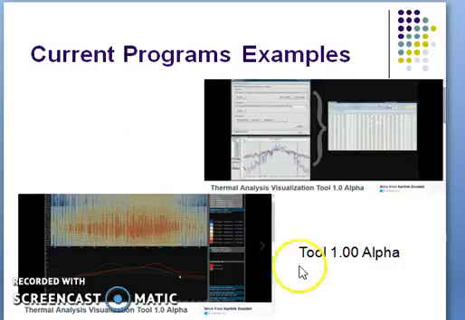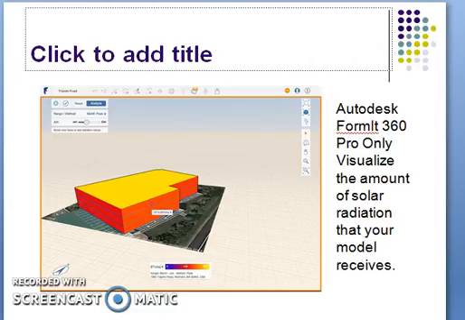So this is Tool 1 alpha, also different analysis as you see here. This is Autodesk 360. So this analysis is done through the Autodesk 360 cloud. And as you see, the building envelope here has a certain color, and this color is being coded here according to the analysis itself.